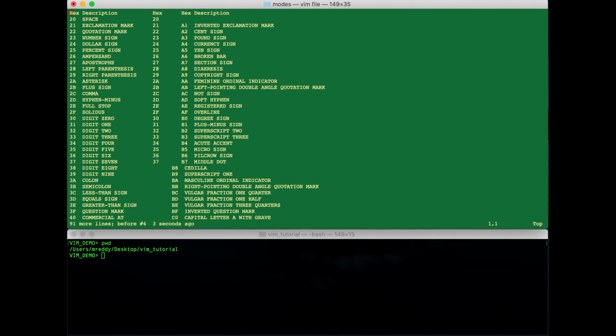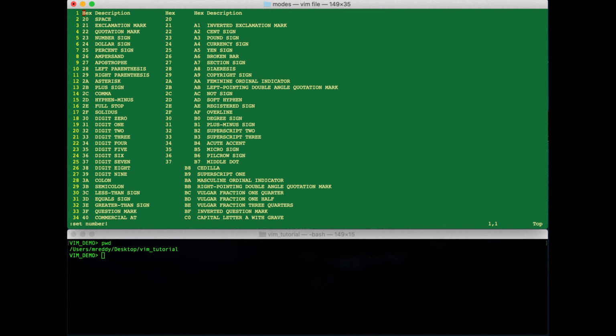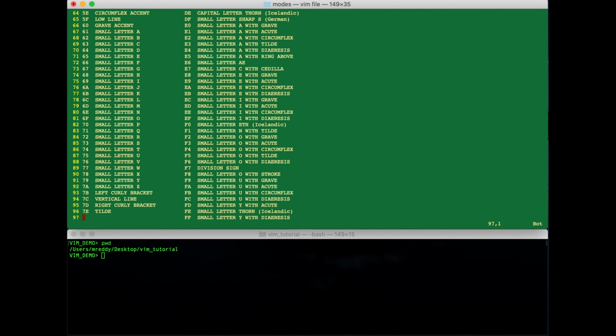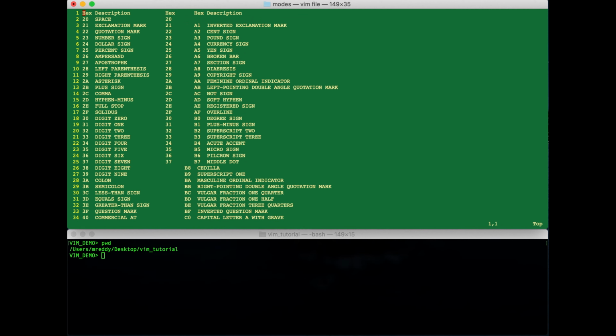Yeah, so this is about the visual mode, and let me tell you briefly about how to navigate in the file. Let me set the number so that we can see where we are. Now we are at the first line, and if you want to go to the end of the file, press Shift G. And if you want to go back to the first line again, press small gg. You can always use the arrow buttons to go left, right, up and down. You can also use HJKL.